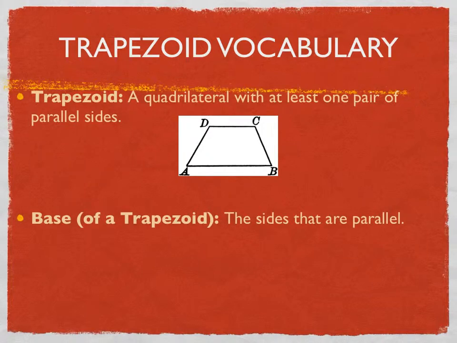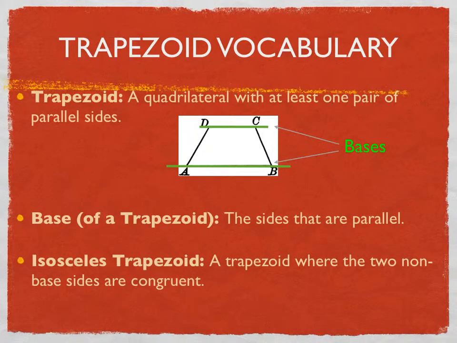Those sides that are parallel are called the bases of the trapezoid, and this gets confusing. It's not too bad right now, but when we get to area and start talking about the area of a trapezoid, you have to tell the difference between the bases. A trapezoid has two bases, and that's confusing for people, because you're used to thinking of the base as being the one on the bottom. But for this trapezoid, this and this would both be called the base of the trapezoid. So the bases are your sides that are parallel. I marked those for you there in green. Those are your bases.